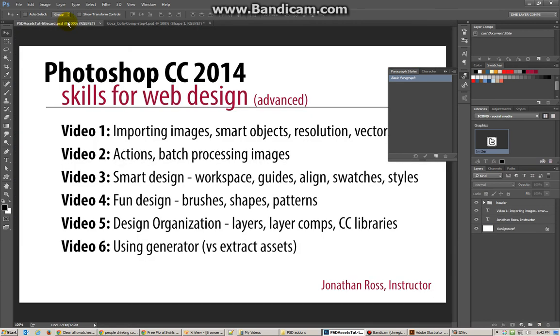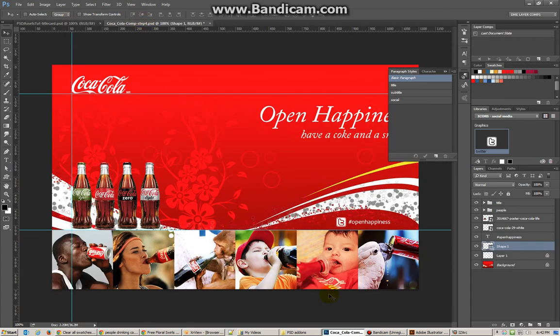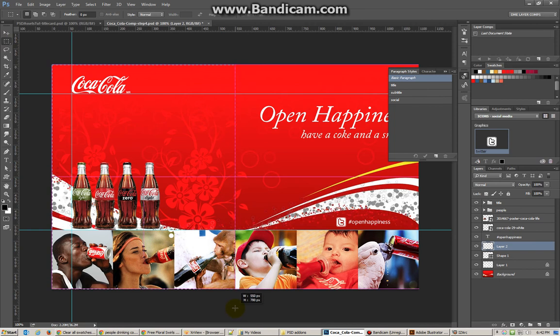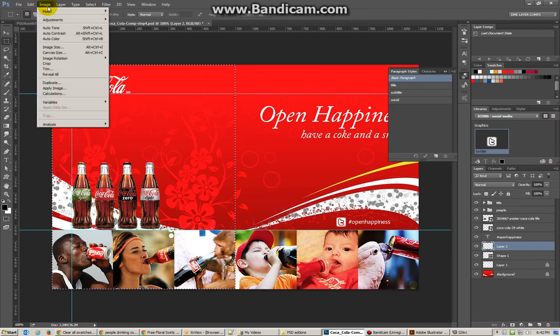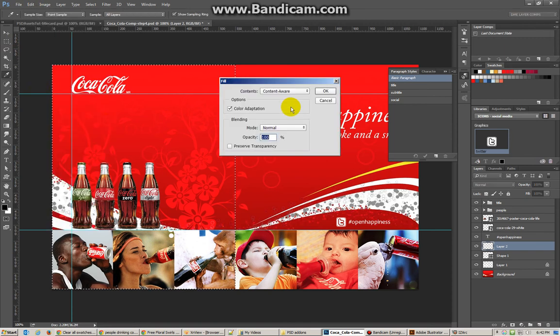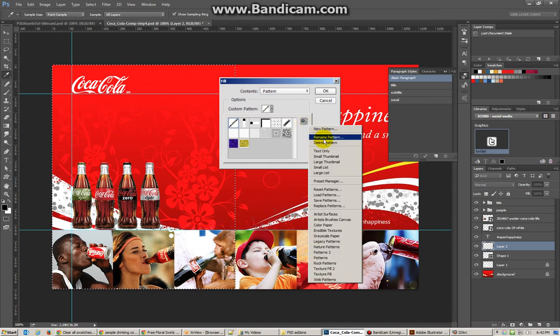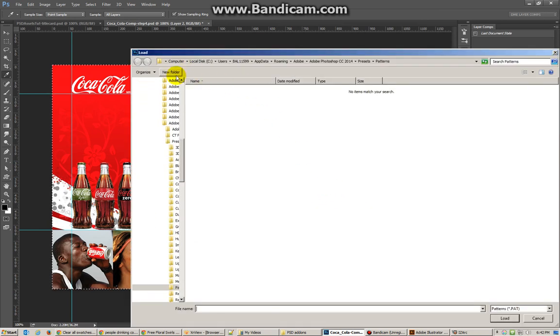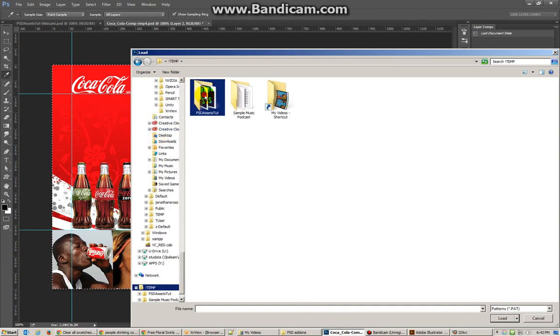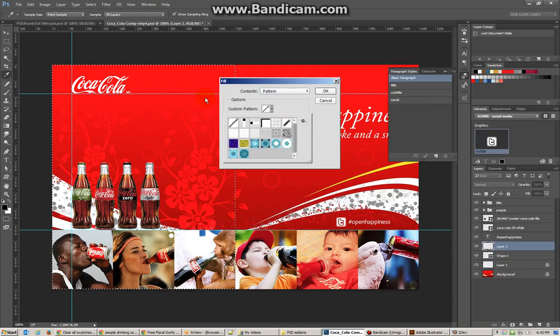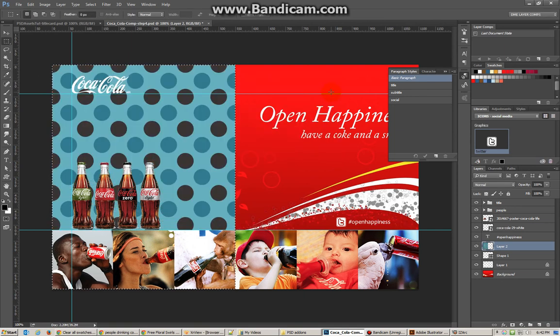Let's see, did I do anything else? Ooh, patterns, real quick. Another thing that you might do, but it's not going to be real often, is maybe fill an area with a pattern. So I'm going to select a small region here. Maybe I'll just take it all the way down to there. And I'm going to go to Edit, Fill, and I'm going to use a pattern here. And then what we have to do is we have to go to the menu for it, and we have to load a pattern. So I'm going to load it from that external file that I was dealing with earlier. And there's a pattern, and I can now fill it with a polka dot if I want. So really fun to play with patterns as well.